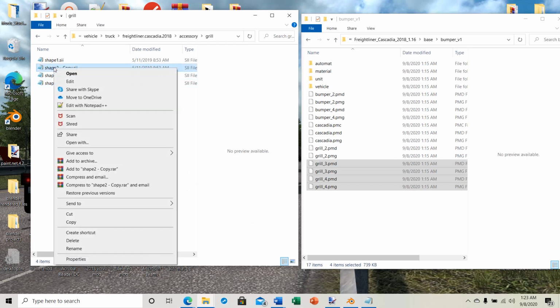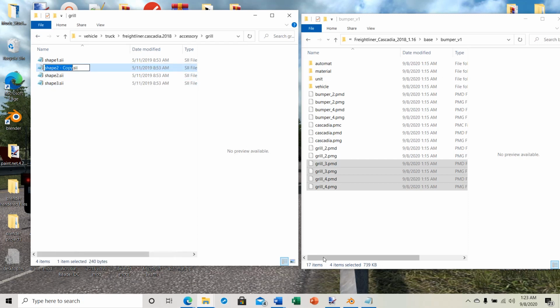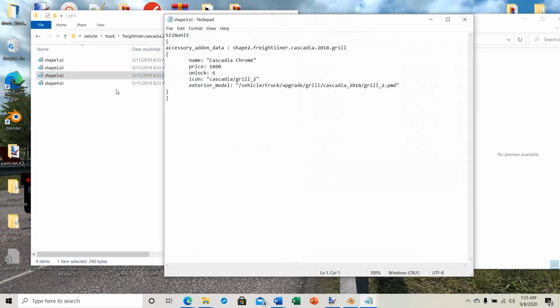And then we'll rename this one to shape 4. And then you have to modify the text file.